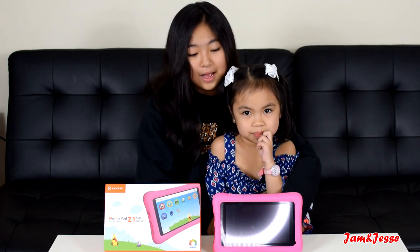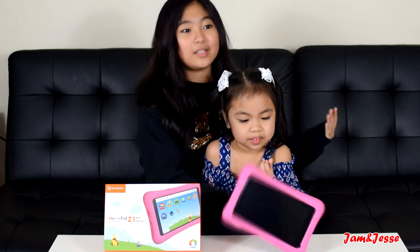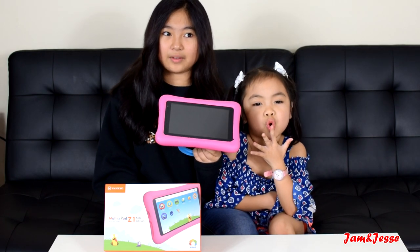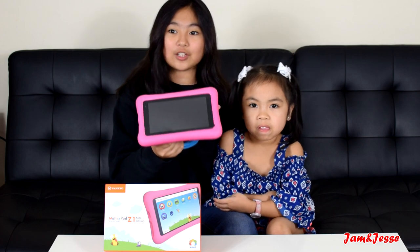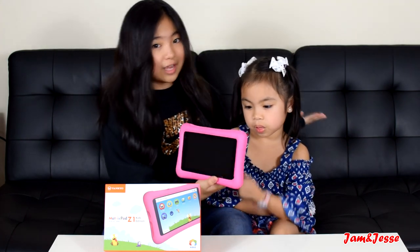So, what do you guys think about this iPad? So, you guys can comment that down below. So, we really recommend this because this is pretty cool. I recommend this for like little kids' first iPad. I think this should be their first iPad because it's cool, like the kiddos, the educational games, they can play that.